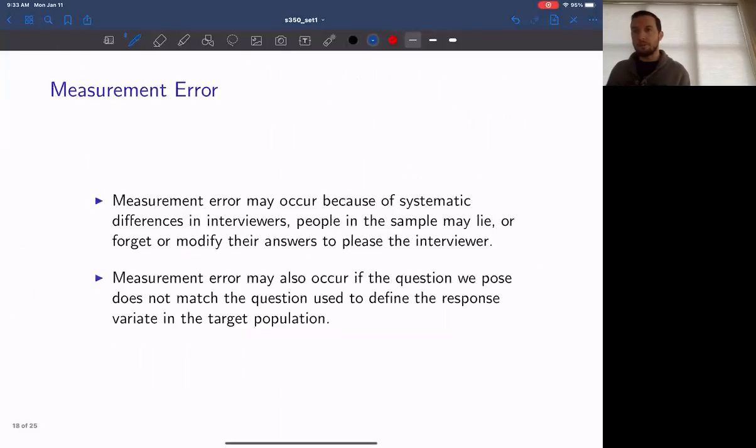All right, and then measurement error, which is the last one. This can occur for many different reasons, as I said before. This can occur if there's an interviewer involved because they write something down incorrectly. That can lead to measurement error. It's because people might not give a reliable answer, so they could lie, for example. Or because interviewers change the style or forget the question. All these things can lead to errors.